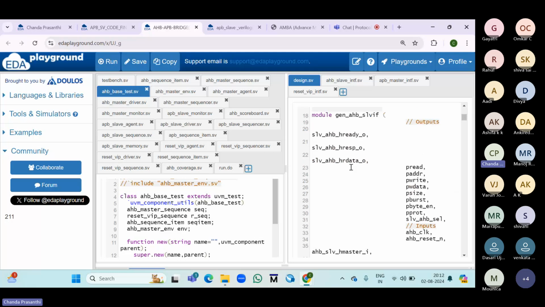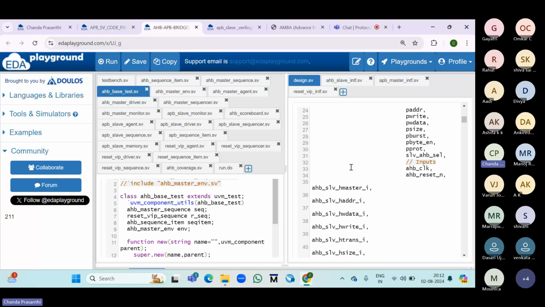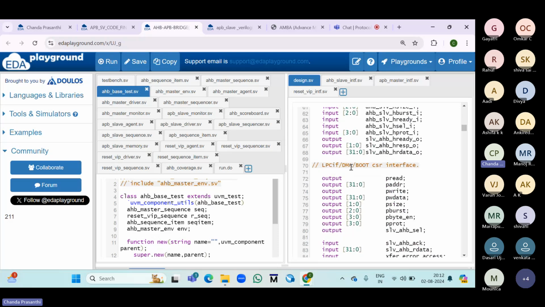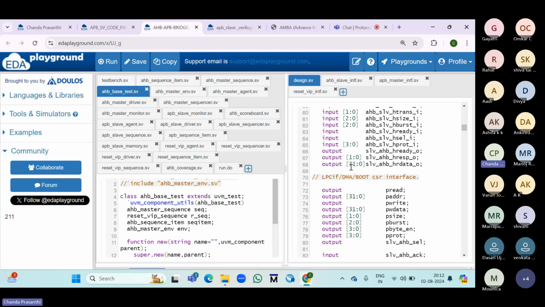Whatever the AHB signals are, the inputs and the outputs, those are the main design here, AHB according to the FSM. Coming to the testbench, mostly both master and slave signals we will generate: not only the APB master signals, but APB master as well as APB slave, AHB master, and AHB slave. Both will be generated.